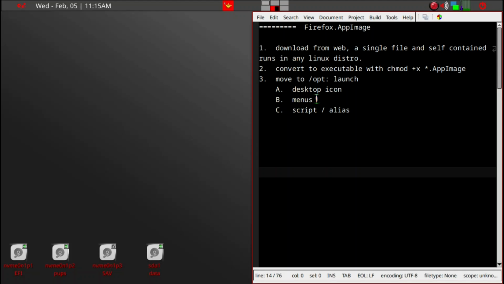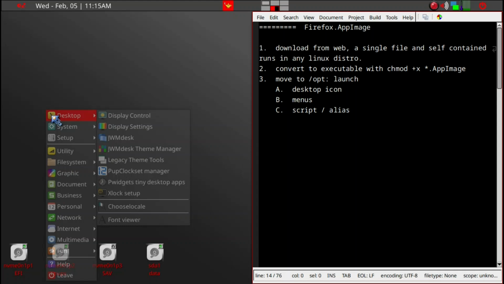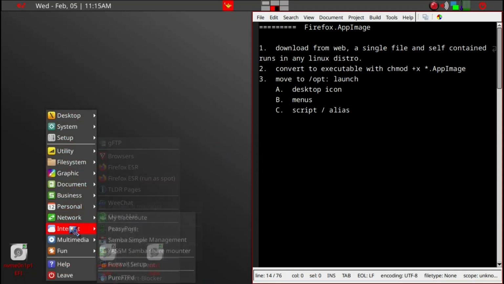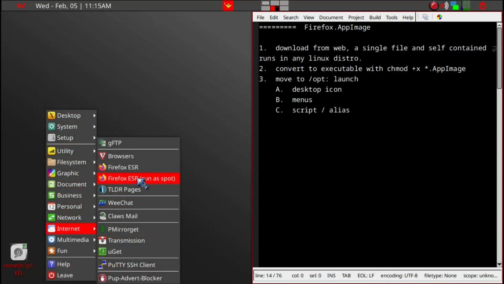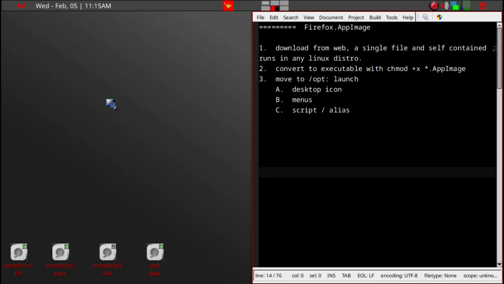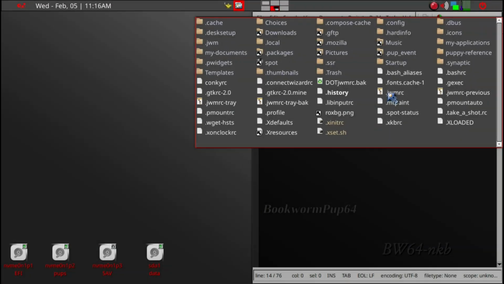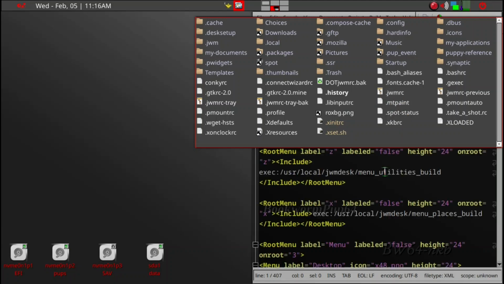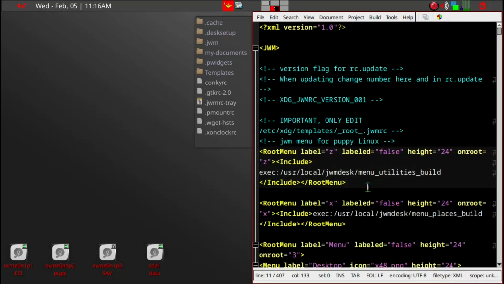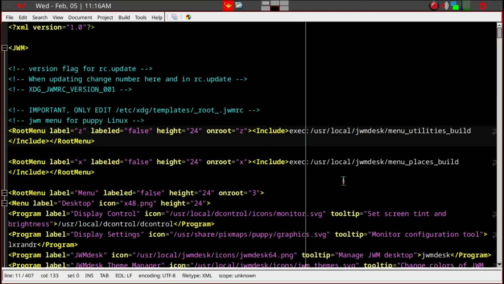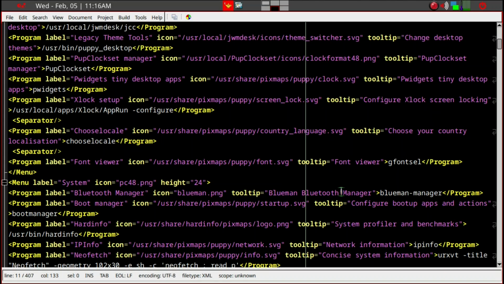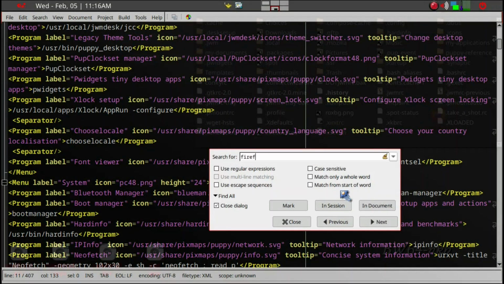Now, for some of us that like to use the menus, you can put it here. To do that, fire up and drag this .jwmrc file in, and let's see. There are several Firefox entries. Control F, Firefox.